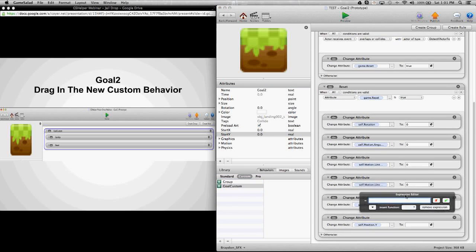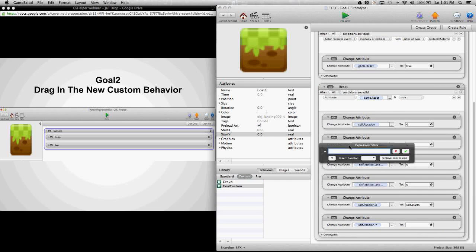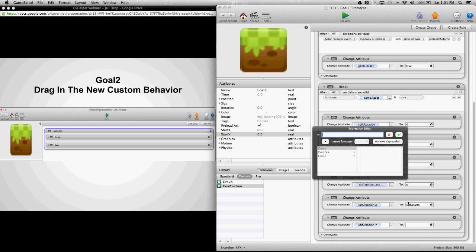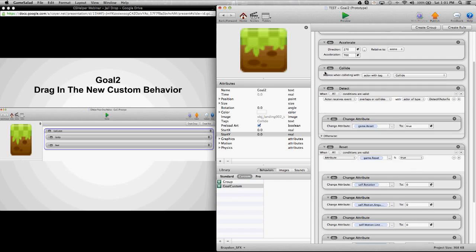And we're going to change goal 2 or self start X to self position X to self start X. The next one would be self position Y to self or goal 2 start Y. There we go. I'm going to go ahead and minimize this rule, this behavior group.